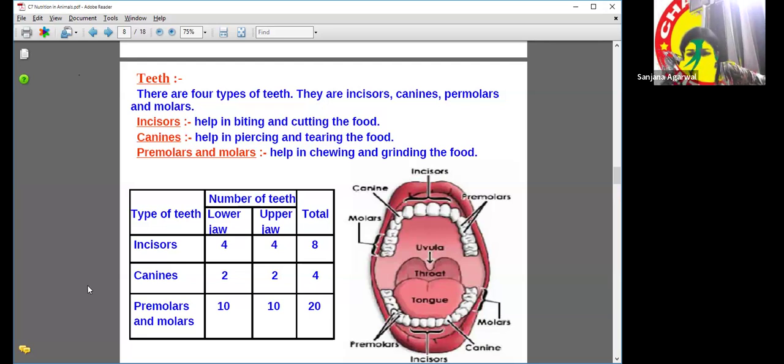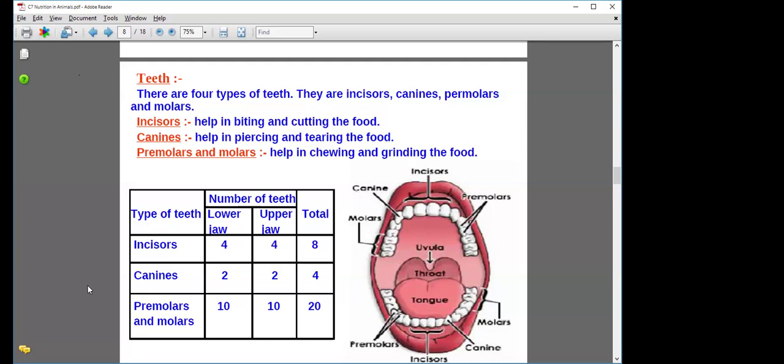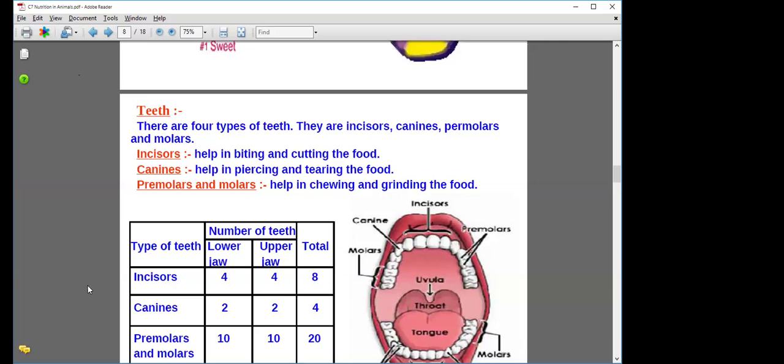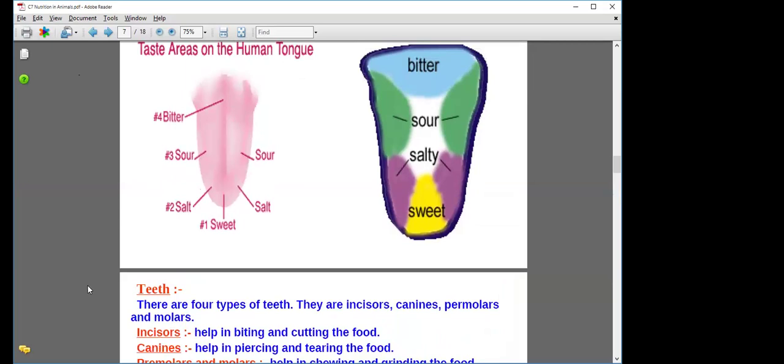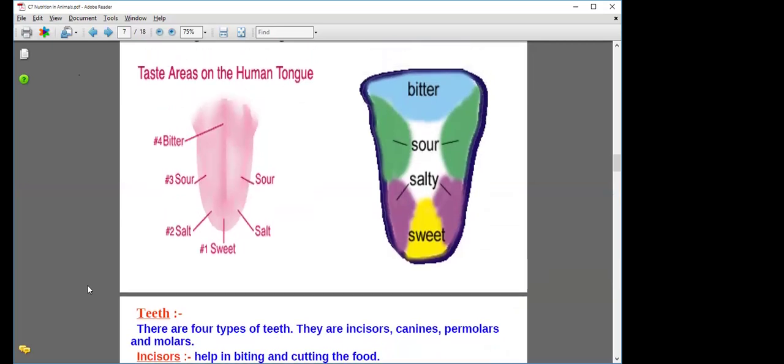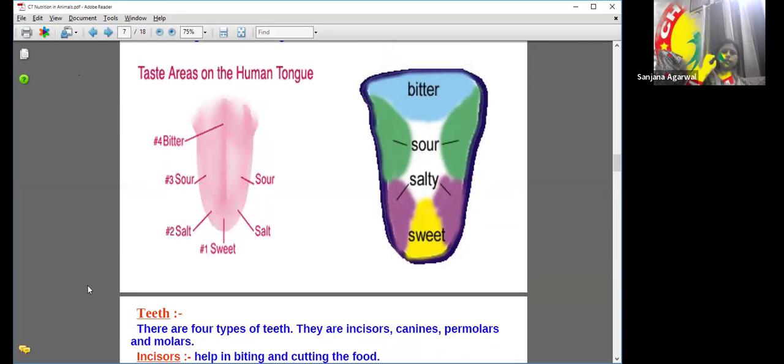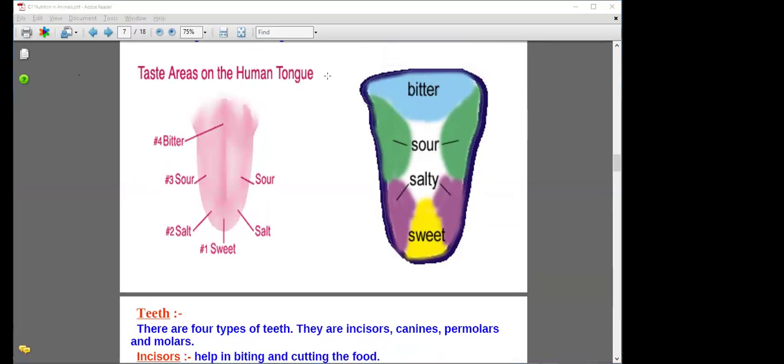I wrote the answer like, our taste buds sense the taste, and then we can identify it. But still I got only 1 mark for that. Actually it was for 2 marks. So what can I explain? So this way, lemonade would be sour and bitter gourd would be bitter, acid and base simply. Okay, ma'am.